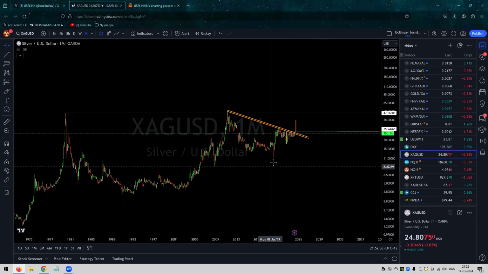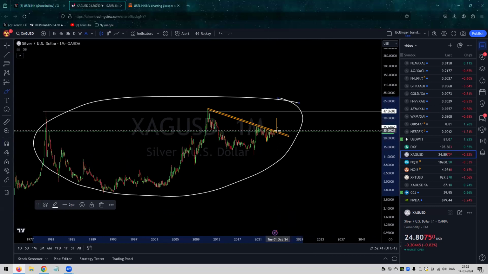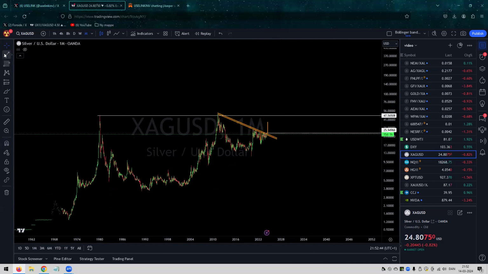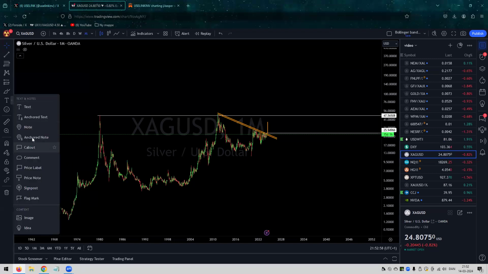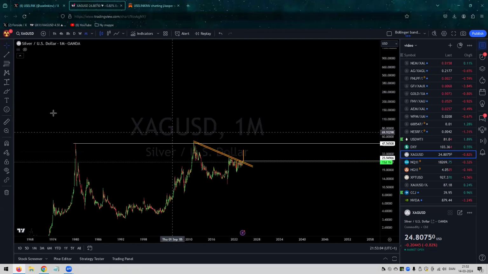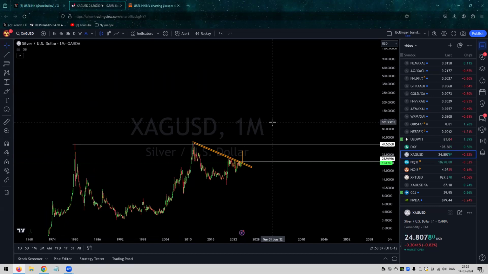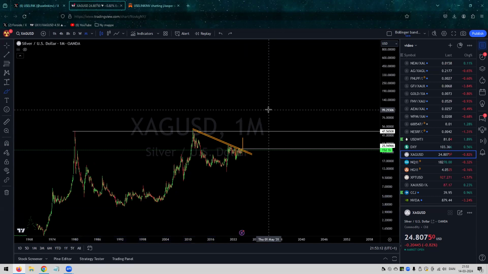And what will happen upon the break of 50 is you will engage this entire cup and handle. Again, the measured move from the bottom to the top on a log scale gives you roughly $650 silver. That's a very, very high number. But again, if you take the move in dollar terms instead, that's a 44, let's call it $50 move. So 50 plus 50, that's 100. So in my view, when we trigger this cup and handle, my bear case is 100, and that's a very low ball call in my personal opinion.